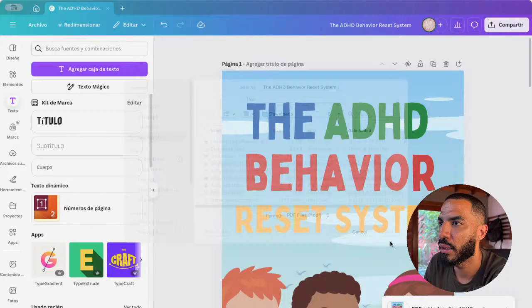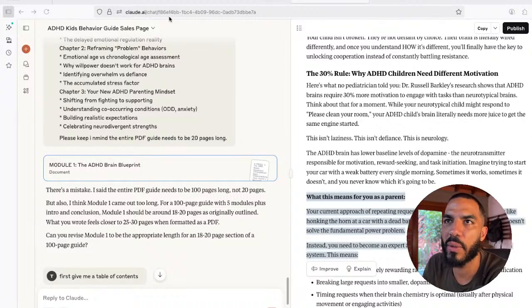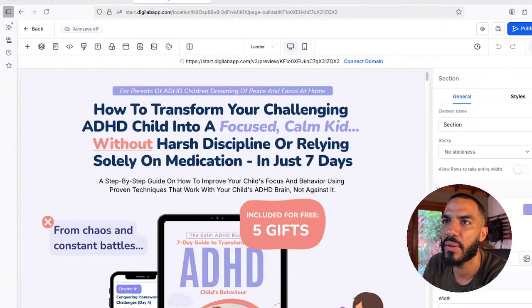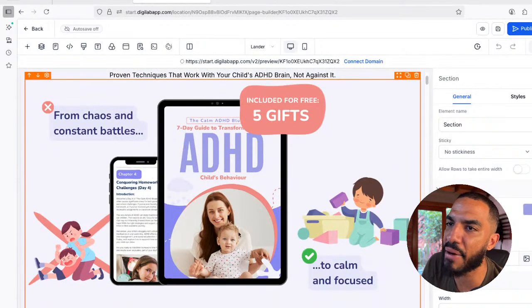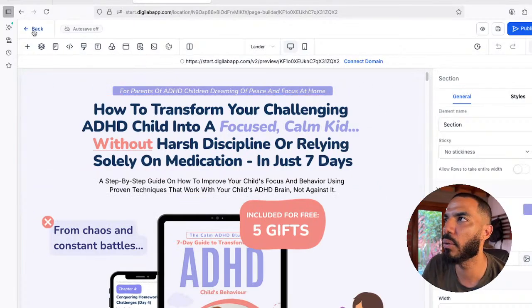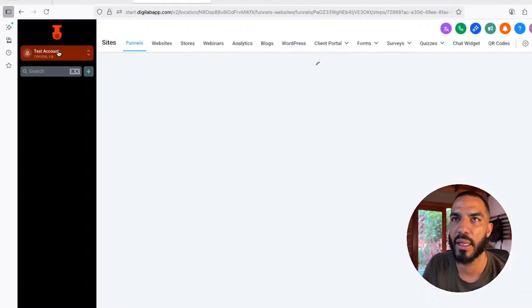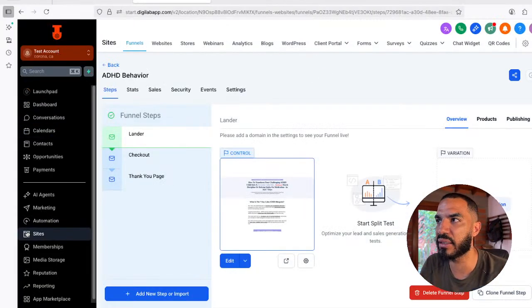All right, cool. Now let's go back to, let's see. Hold on. Let me take off this. All right, cool. We're going to go back to this screen right here. So now we have this cover, I already have this ebook done, so we can use this one, but I was just showing you how to build one from scratch, right? But what we can do next is upload our PDF document within the Digital Lab system.